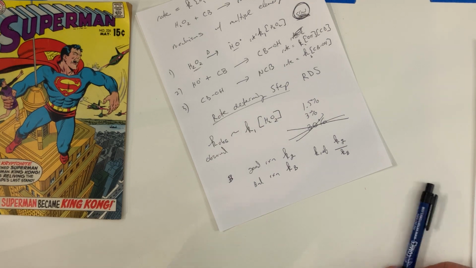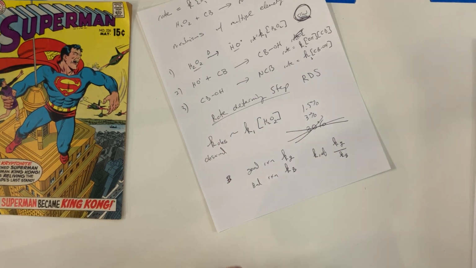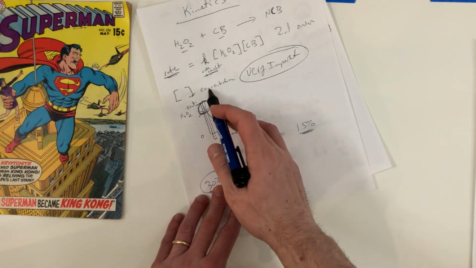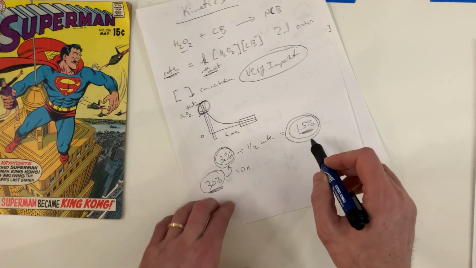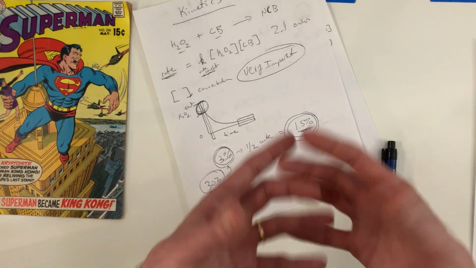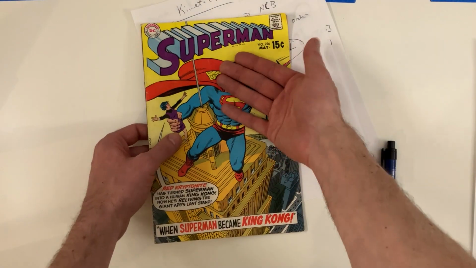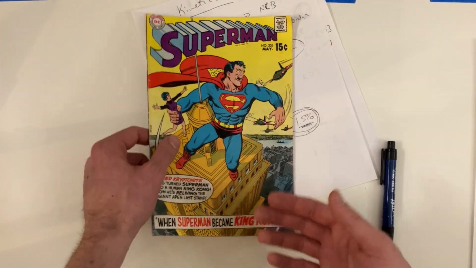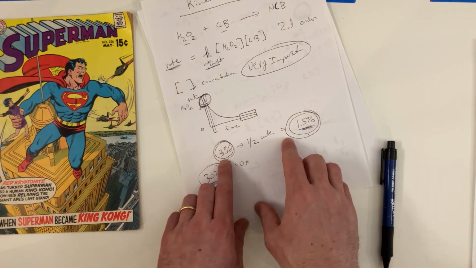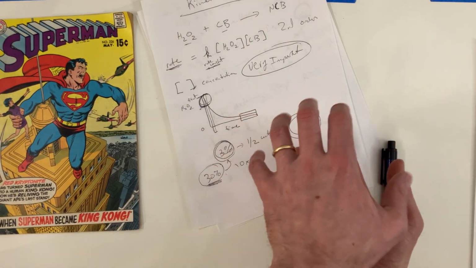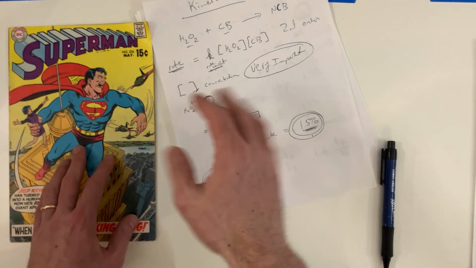Now, one last thing I want to point out is that the concentration we started with, the little bit in the brackets, and especially when we start talking about percentages, these percentages are concentrations in the bottle of hydrogen peroxide. They're not concentrations on the surface of the comic book. So to understand the concentration on the surface of the comic book, we need to figure out the concentration of the peroxide and then multiply that by how much peroxide we're adding to our comic book.